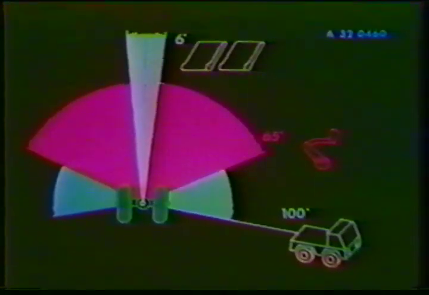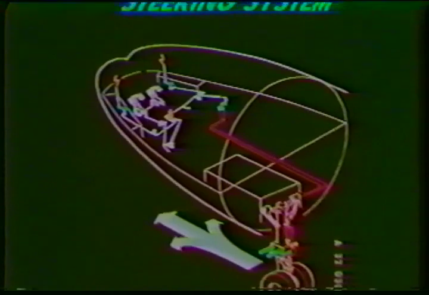3 steering ranges are possible: 6 degrees by the rudder pedals, 65 degrees by steering wheels, and 100 degrees with a towing bar. 2 steering handles are provided, located on each side console. The nose wheel steering system is a duplex hydraulic system supplied by the green and yellow hydraulic systems simultaneously.